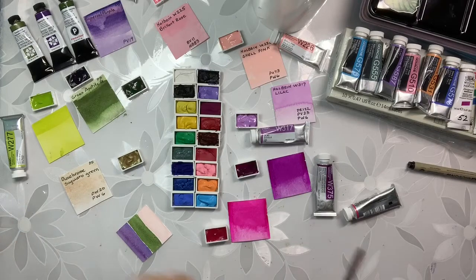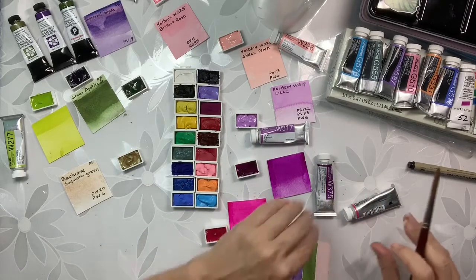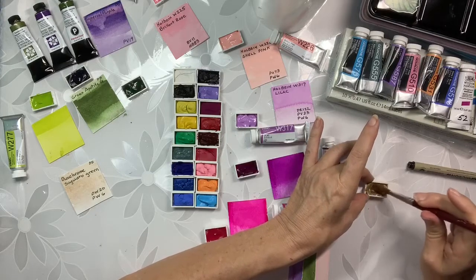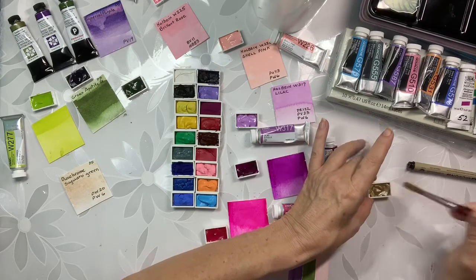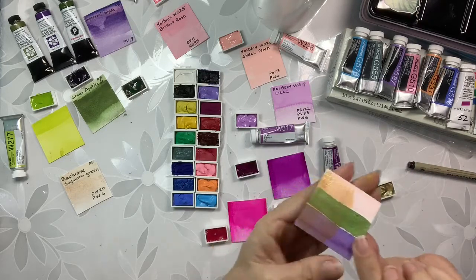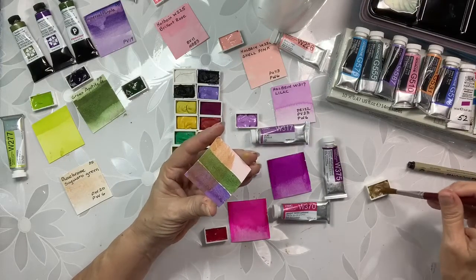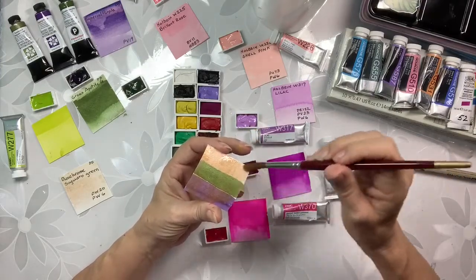Okay, I'm back again. My little sample is dry now — I let them naturally dry. I don't try to dry them with a dryer. I could, I have one, but I don't use it too much. So what we're doing here is with the Duochrome Saguaro Green, we are going to paint over our three colors here just to see what happens. Oh yeah — now I see what happens. Look at that, that's really pretty nice. It does sparkle a lot more — makes all the difference. It does change the color of the three colors.